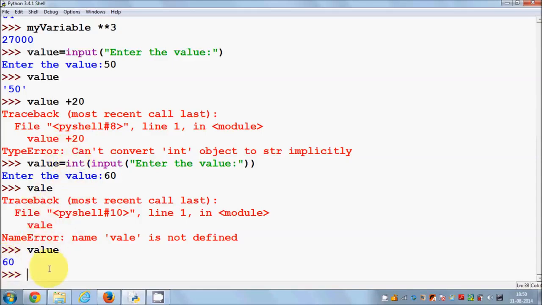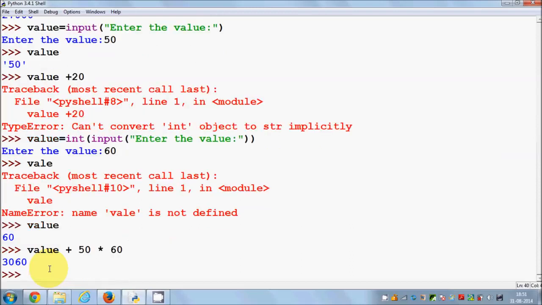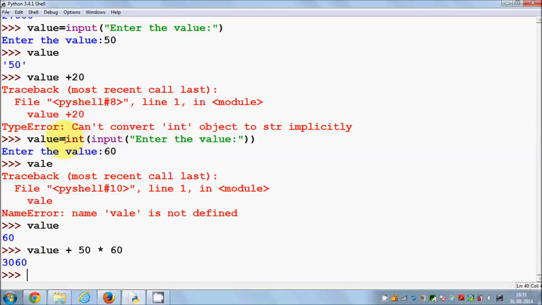Now I can perform some math operation on this, like this: value plus 50 multiplied by 60 something. It will not give me an error this time. So always remember, whenever you want an integer as an input, you need to cast this into the integer. And casting means to convert your string to the integer.